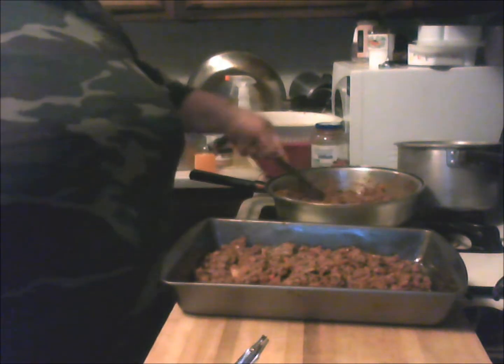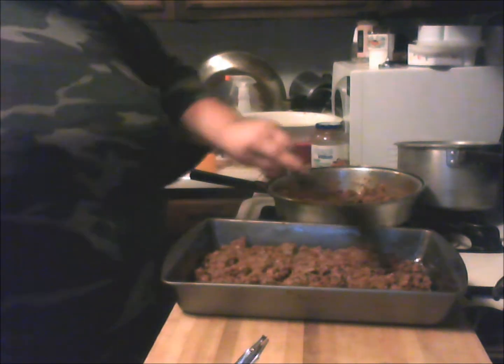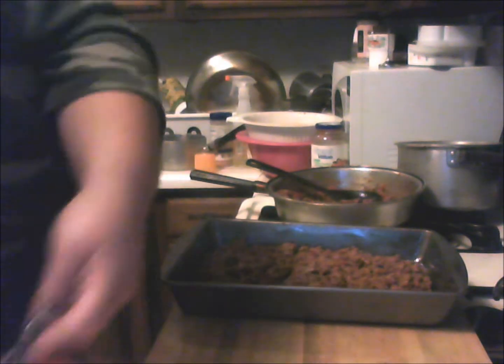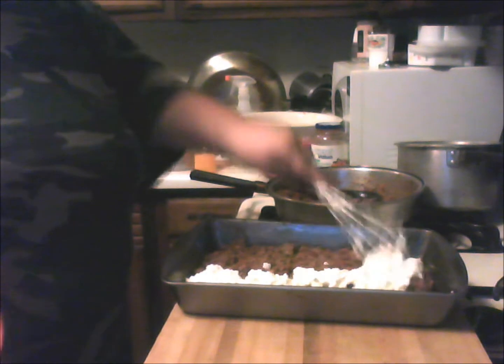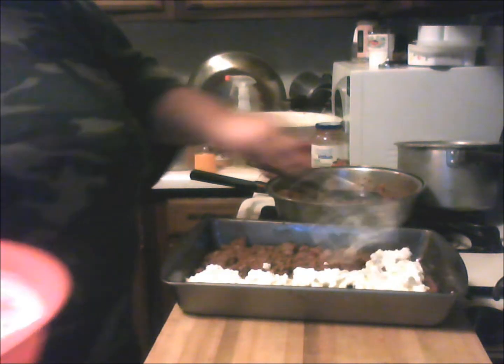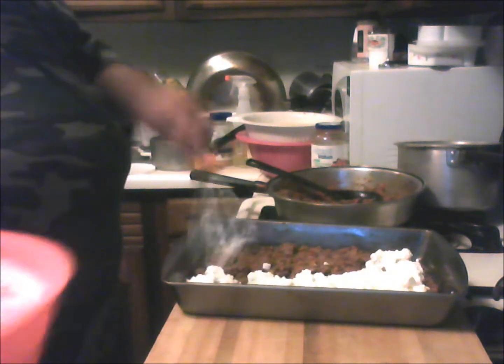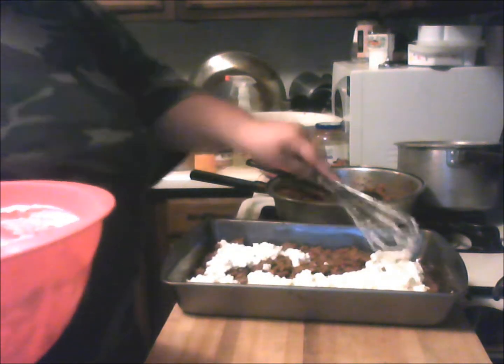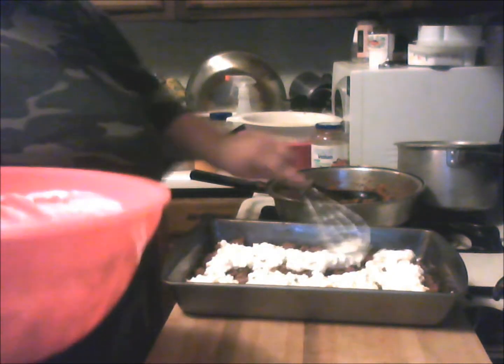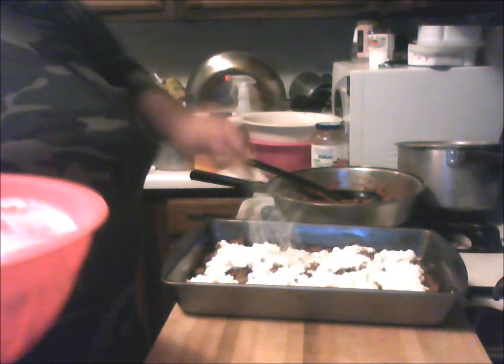Alright. Got a few gaps here. Okay, we're going to do that. And then I'm going to take my water whisk. I'm just going to kind of plop this cheese out and kind of spread it out a little bit. Oh my gosh. Look how creamy that looks. Can you see that on there? How just easy it is to spread. I didn't think it was going to be that easy. I thought it would just kind of stay in one spot. Alright, we'll do one more plop of that. Oh my yummy. You can see that, right?